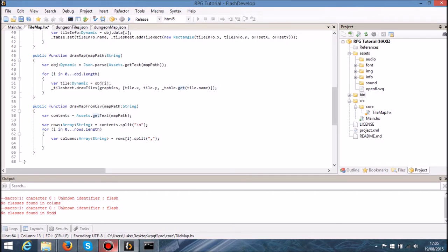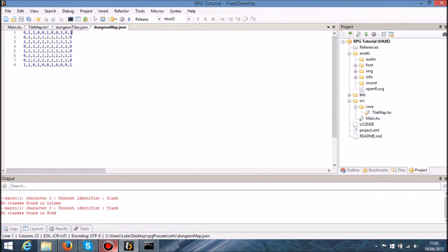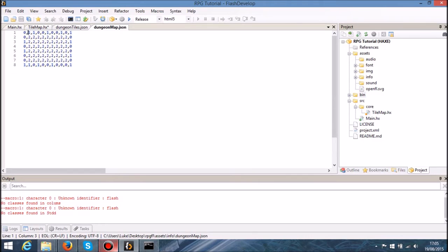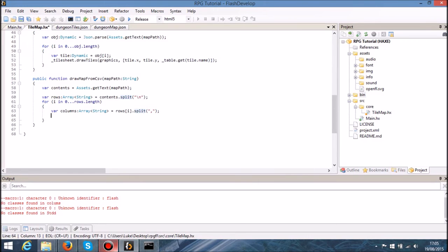So as you can probably imagine, we're taking a look at each row, or technically each line, and then we're going to split that up by the commas. Okay, so once we've done that, we're going to do another loop through columns, and that needs to be dot length.